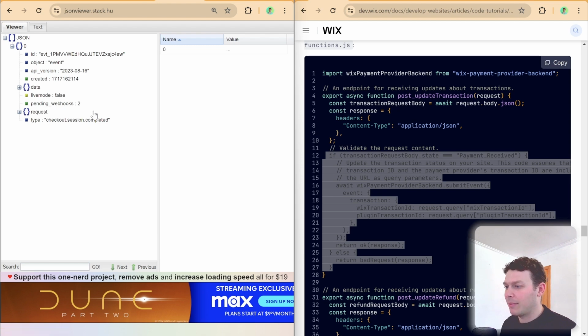checkout.session.completed. Yeah, and I would want to double check the Stripe documentation just to confirm that just receiving this webhook is an indication that payment went through. If I'm not mistaken, that's the case, but that's an important thing to double check when you're doing the integration, especially if you're not using Stripe. What is the thing that you have to check to make sure that the payment went through?